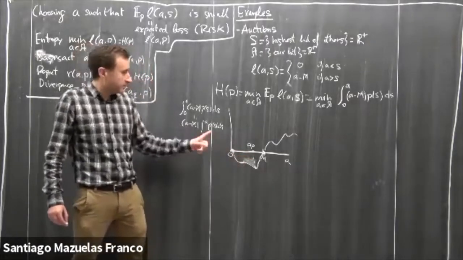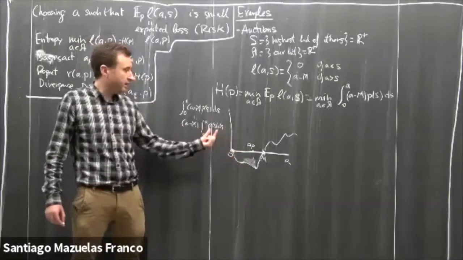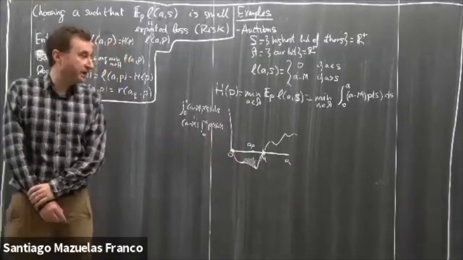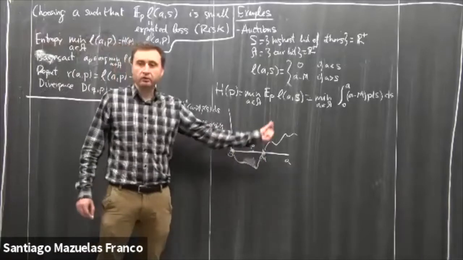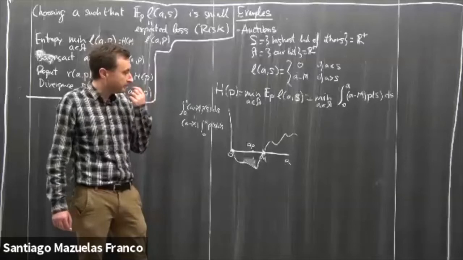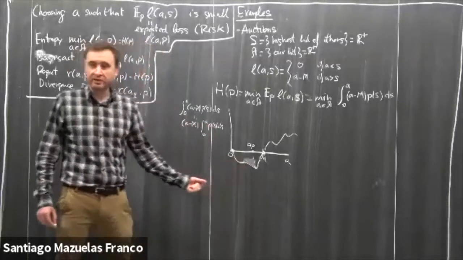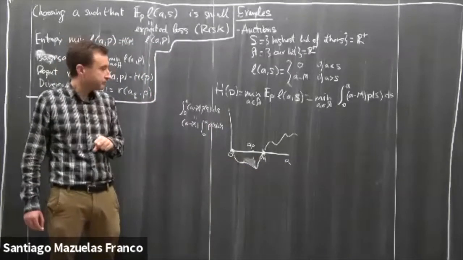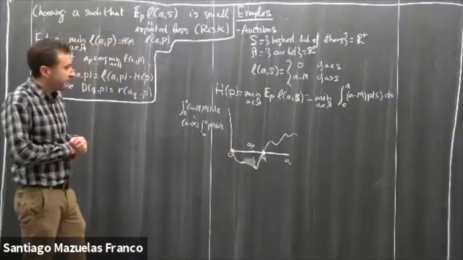Okay, but in order to know what's the optimum bid for us, we need to know the distribution of the bids of the others. So if we know the distribution, we could have this function and we could minimize it one way or another. But in order to take the best possible decision, we need to know the distribution of the bids of the others. Okay, and this function is a little bit complicated.